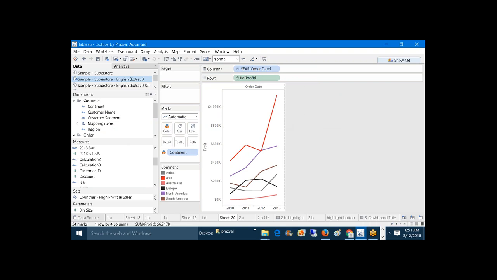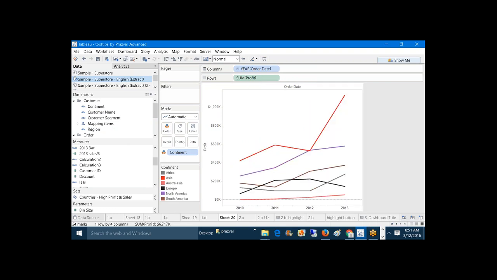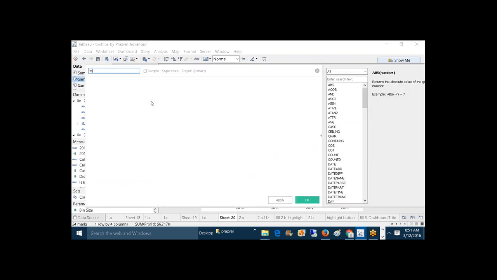So how to get the year-over-year change? Year-over-year change means comparing each and every value with the previous value. So just take a calculated field with the name year-over-year change. The formula is very simple: current value minus previous value divided by previous value.